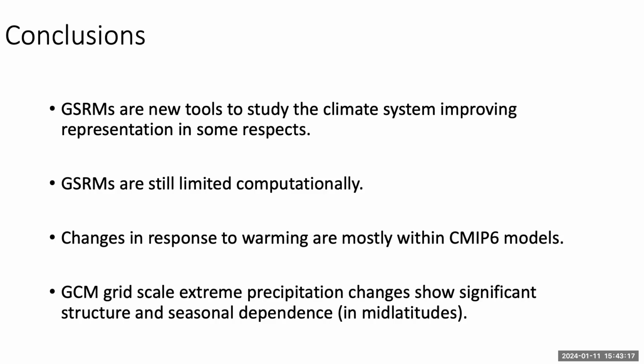So the idea is that we need to use these types of models and try to utilize them in a smart way. We need to think of how to utilize them and how to compare them in a meaningful statistical way with the traditional models. I hope that I showed some cases where we can do that even quantitatively. The main result that came out of that is that the response to warming, when you're looking at the large scale, is actually very similar to the traditional model. So maybe in that case, it won't be the most obvious use for those types of models.